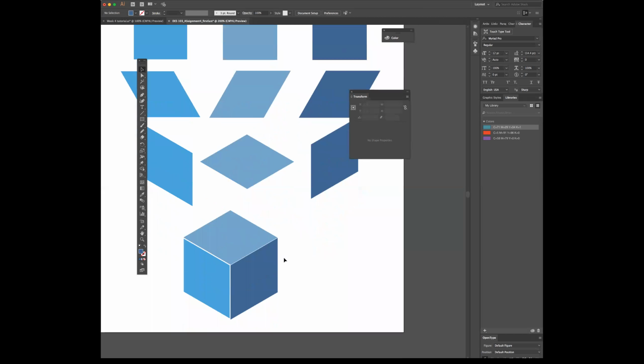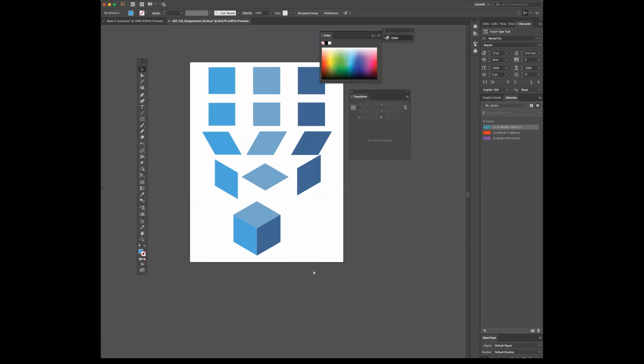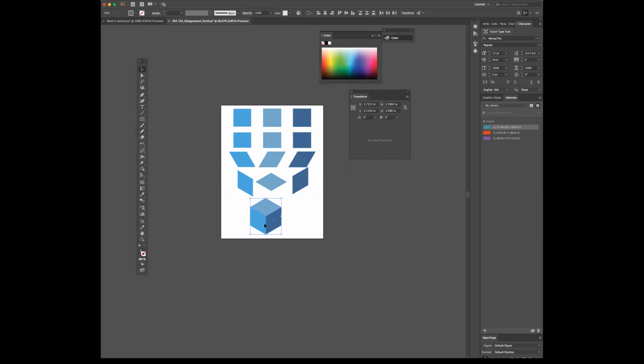Now you have your choice to have them touch, or you can leave a little gap if you'd like, but I think it looks nice if you can get them to all touch. And this one has a white stroke on it, so I'm going to take that off. All right, then I'm going to zoom out. So there's my cube, and that's my finished product.